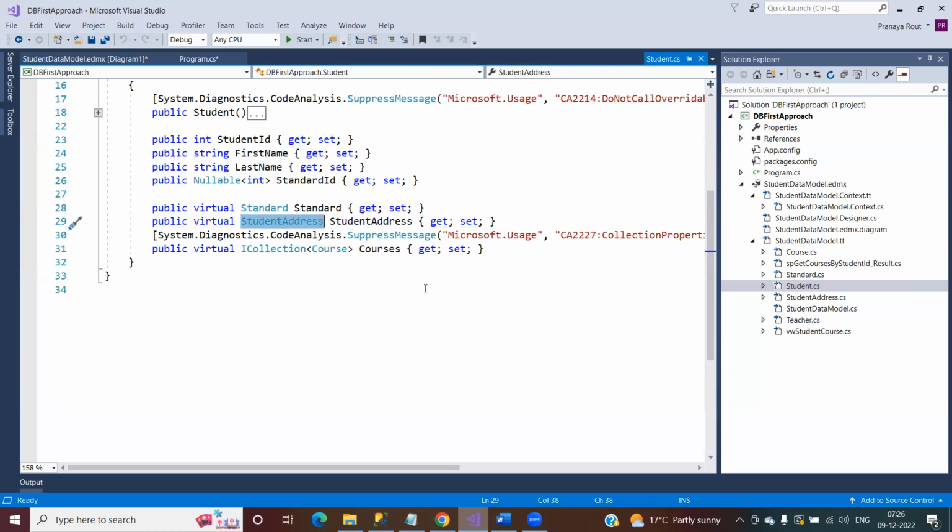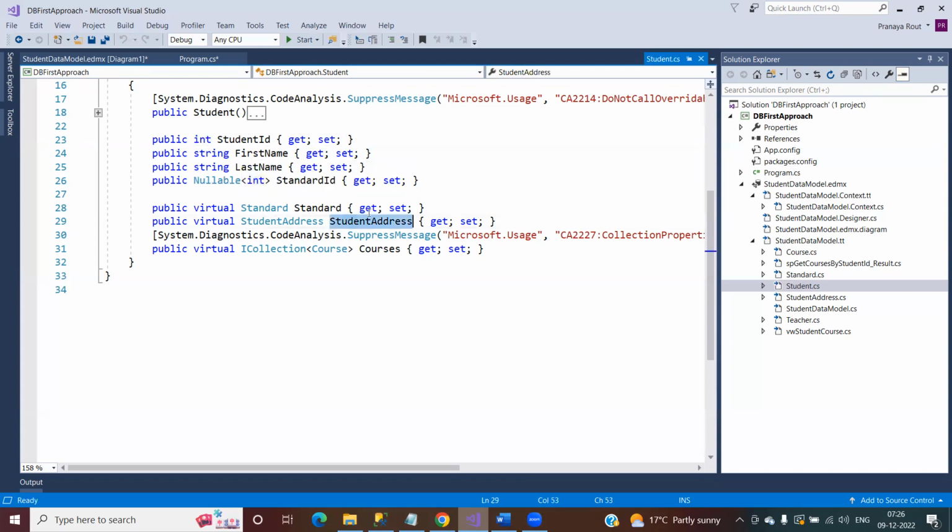What is possible is while retrieving the data from the database. If you want to retrieve only those student data whose student addresses exist, in that case you can use an inner join. If you perform an inner join, then only the students whose student addresses exist will be returned. And in this case, this is the integer column, this is not null, and here student standard ID is nullable. So you can enforce the property.